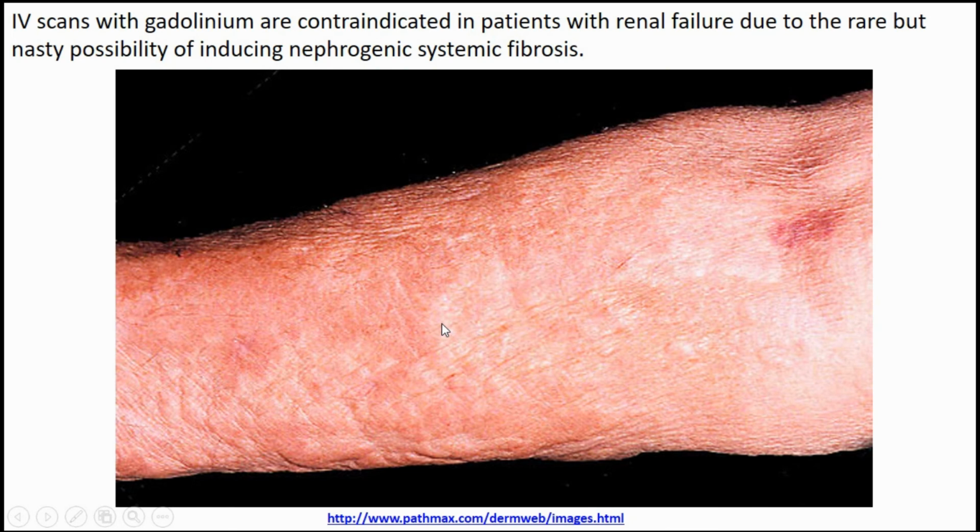Now, ultrasound is great. Another reason it's great is because not all people can handle the IV scans, especially with what's gadolinium as a contrast agent. People with kidney issues and people in renal failure cannot be given that because there's a rare but very, very nasty side effect called nephrogenic systemic fibrosis. So one last thing before you guys leave anatomy and go out into the world in your clinicals next year is just make sure that you've always assessed the renal competency of somebody prior to giving them any kind of IV scan, especially if you're going to use gadolinium as a contrast agent.